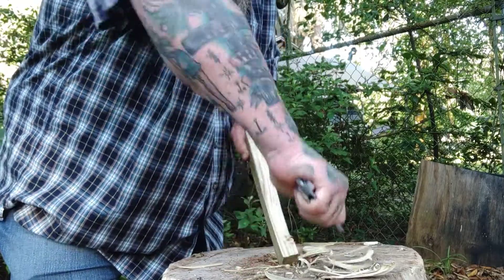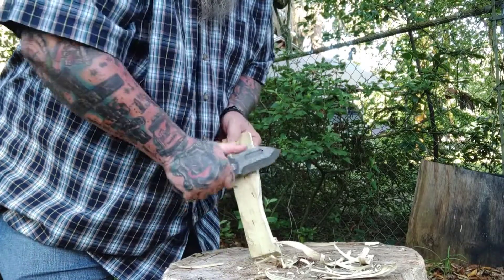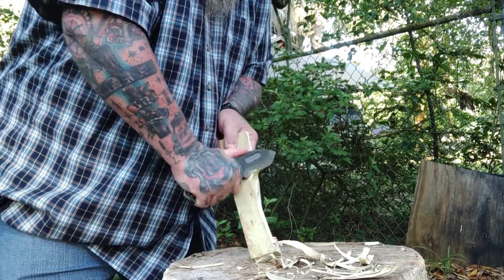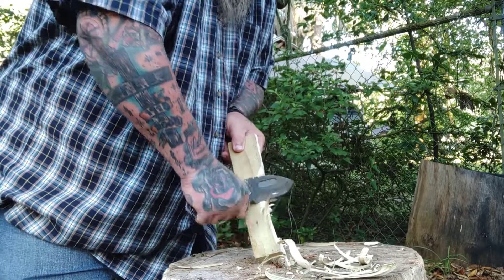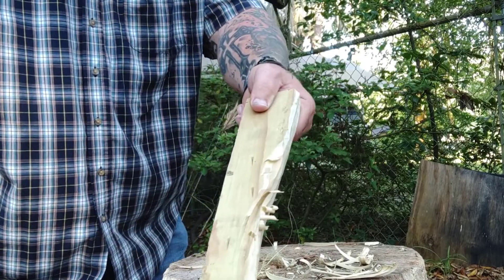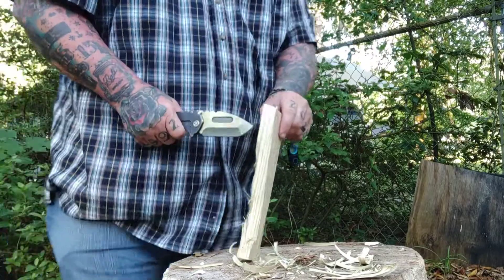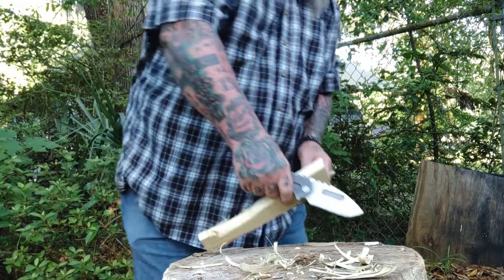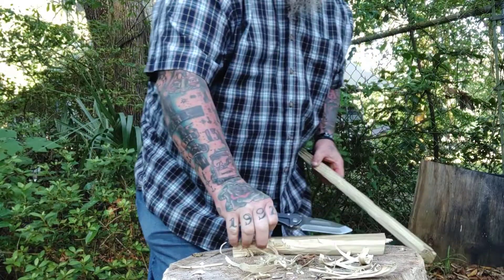It's S90V on the blade steel. S90V is not easy to sharpen, but once you get that edge on there, the edge retention is incredible. Blade Works Backyard had sent me several links where I could look up the different steels — this is a premium steel. The toughness rating came in around a three, but in practice over five months of daily use it's held up well.